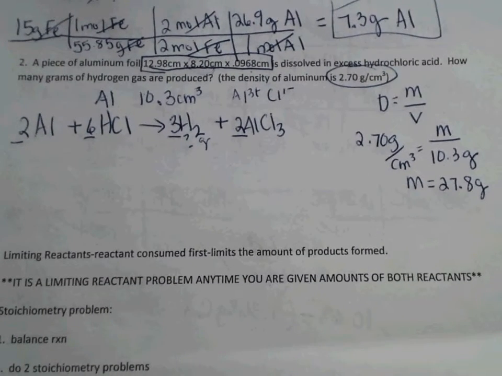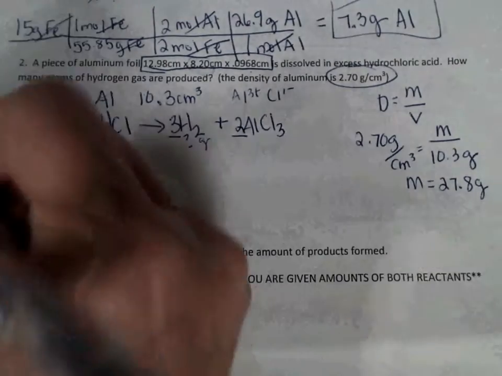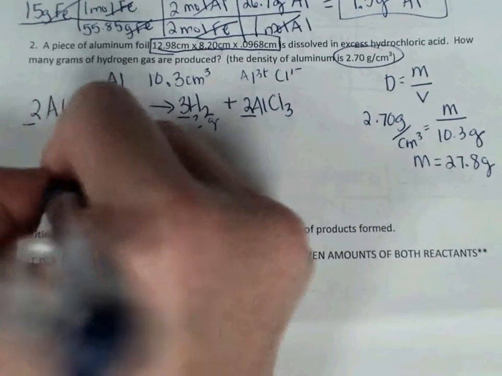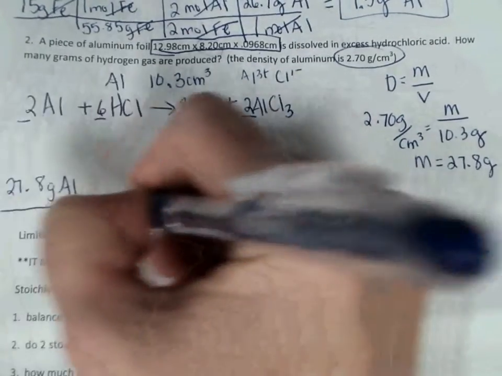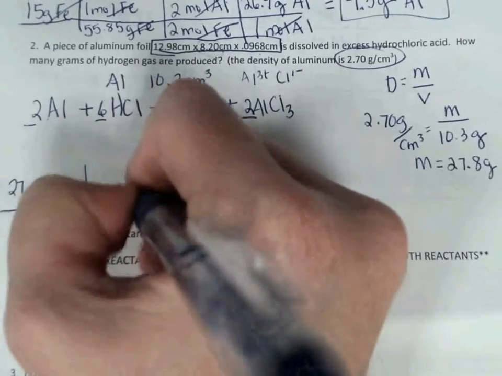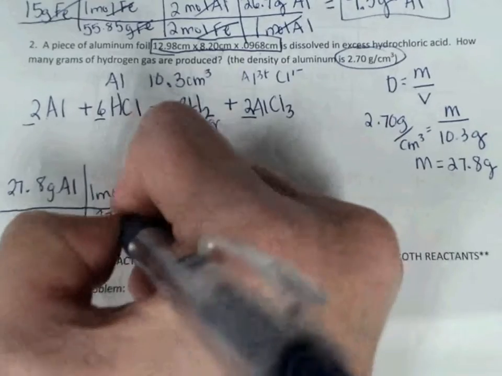All right. So now can't I go from grams of aluminum to grams of hydrogen gas now? Picket fence, gram to gram. But see, I had to find the mass of it first, and I could use the density formula to do that. So, you gotta think through things, and I'm just gonna write it up here. Y'all do it. Don't look until you've got it done, and quit giving up. It is not time to go.